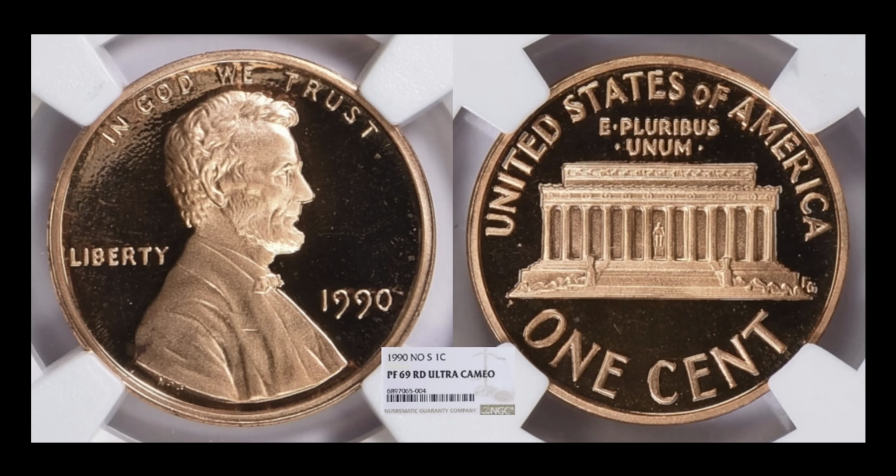Cherry picking is the art of finding something that normally anyone else probably forgot. And this is one of them right here. Pretty easy to forget as well, considering that, outside of this particular variety and maybe the 1990S Washington Quarter Doubled Die Obverse FS101, there's not a whole heck of a lot to look for. And you could say the same for just about any other 1980s or 1990s proof set. So always be on the lookout for this.